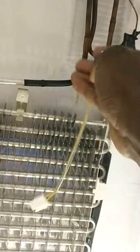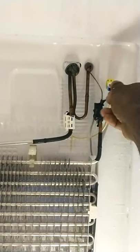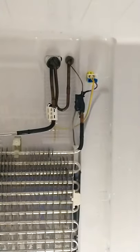Instead of clipping right there, I was clipping on the output. So put it right here. So now you got it on the output. I route that wire underneath the coils like that. I come behind there too, just to get it out the way. I put it right in there. Bam. That's that right there.